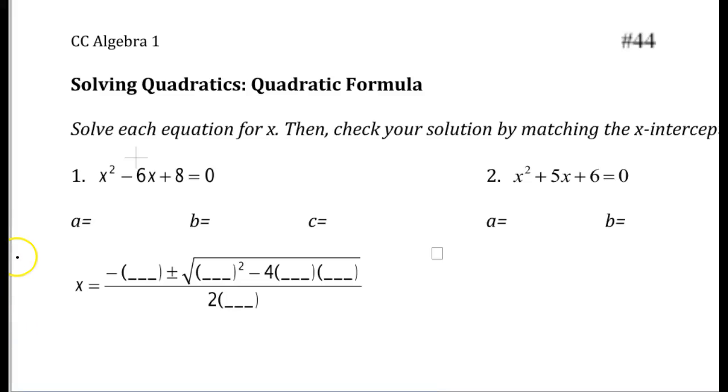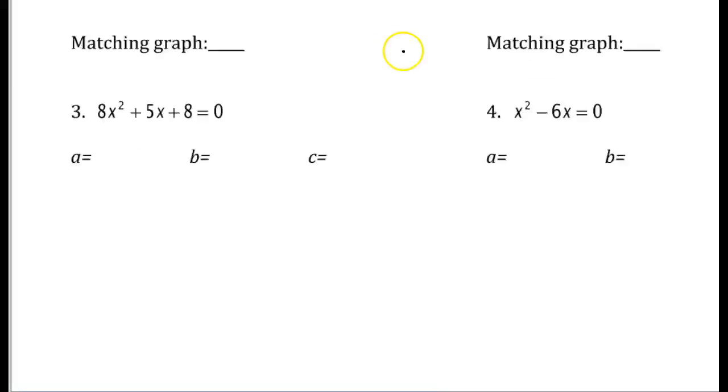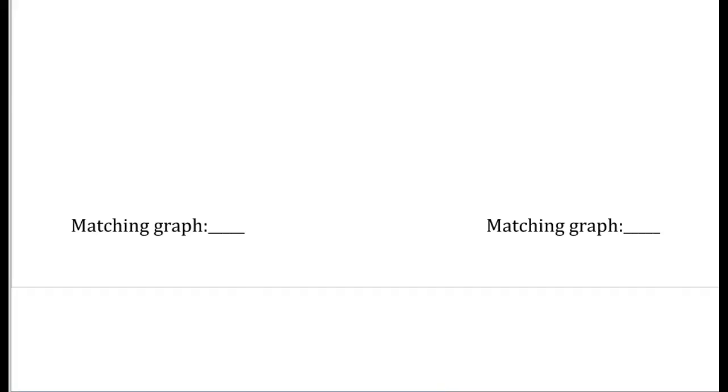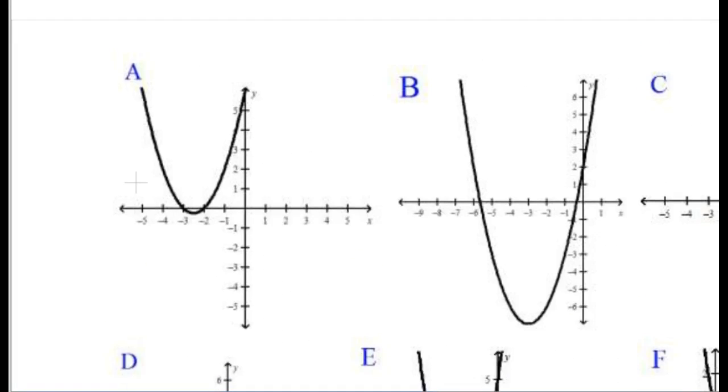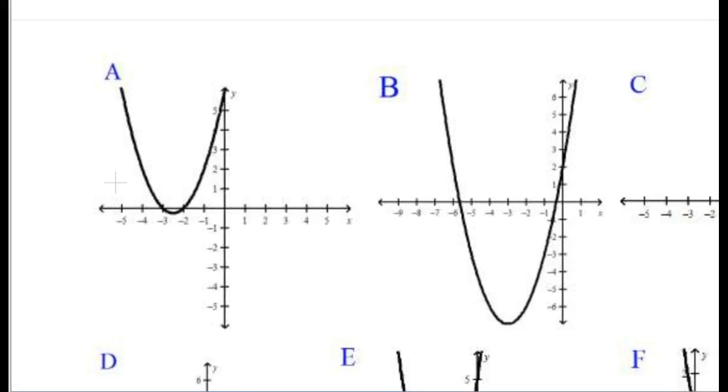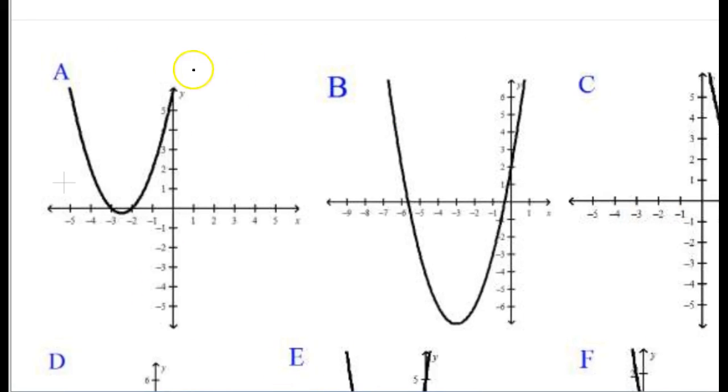So let's first look at, since we're solving, I just want you to take a look at all the graphs on the last page real fast. Because you'll have to solve it and then match it up with the graph. So you'll still have, as you can see, some that have some nice easy numbers, like the answers here are -3 and -2, right? So we've been getting those kind of answers for all our x-intercepts, all our roots.